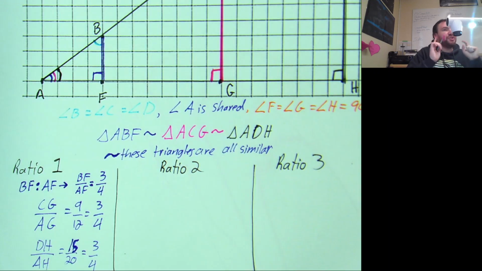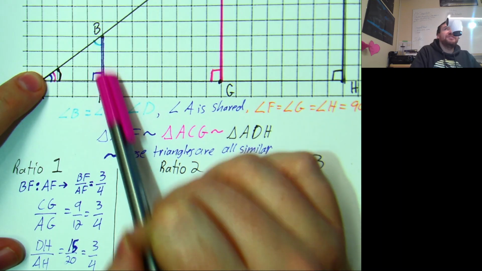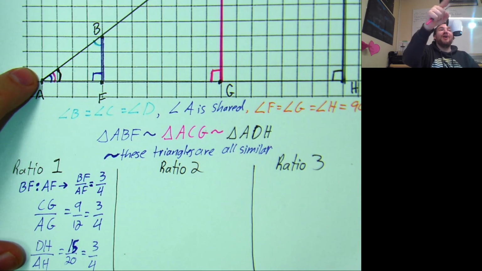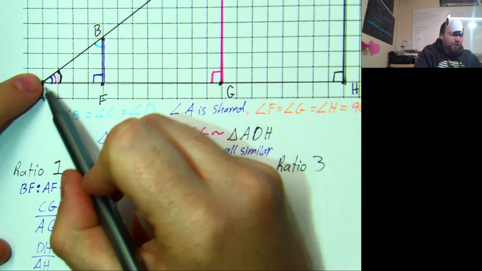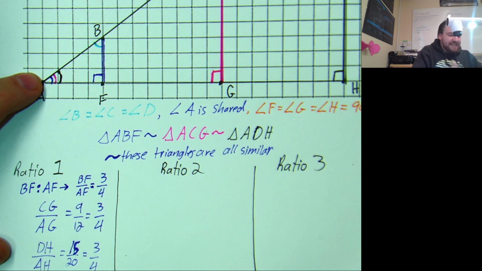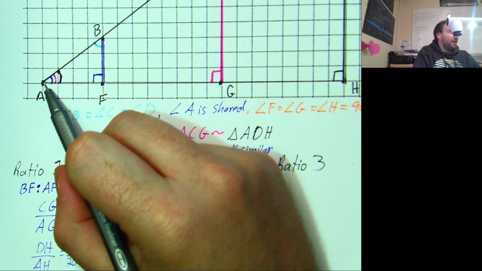So if I told you we're going to start here at angle A and go to this side, how does this side relate positionally? I'm going to see if I can draw this word out of you. Have you seen this stuff before? So you know all the language. Okay, what we're going to say here is this side is across the triangle from this angle. So the language we're going to use is that this side is opposite the angle that we're referencing.